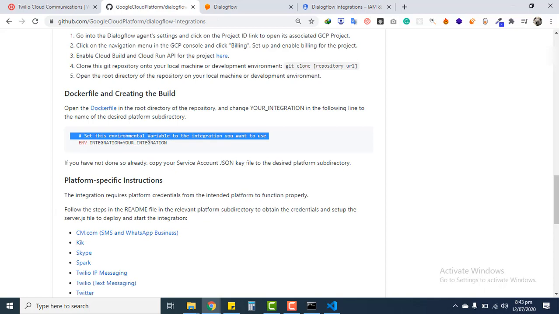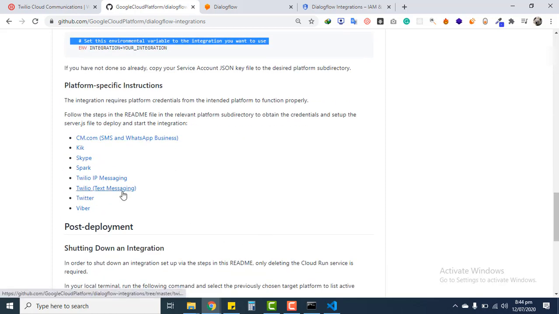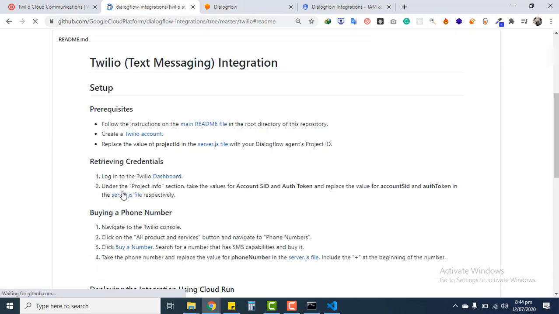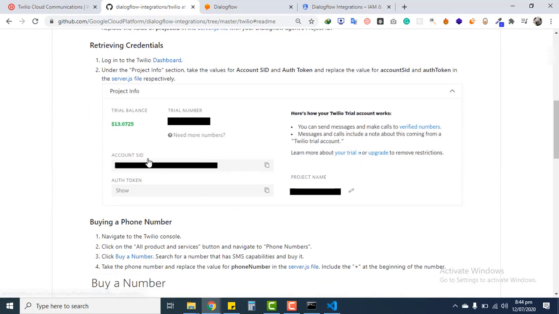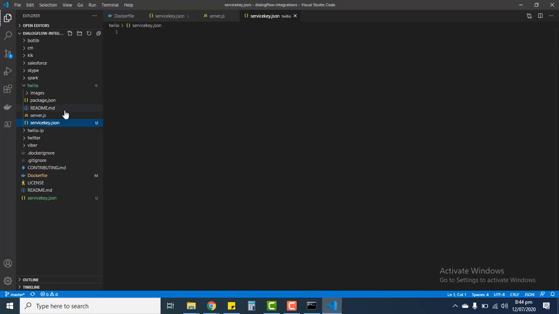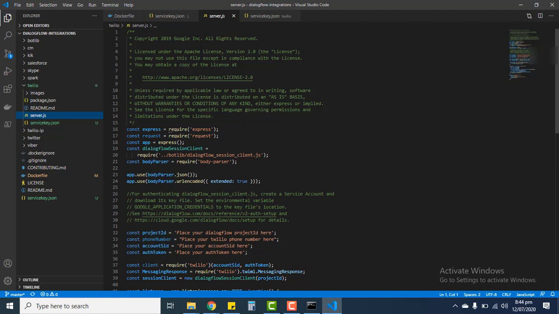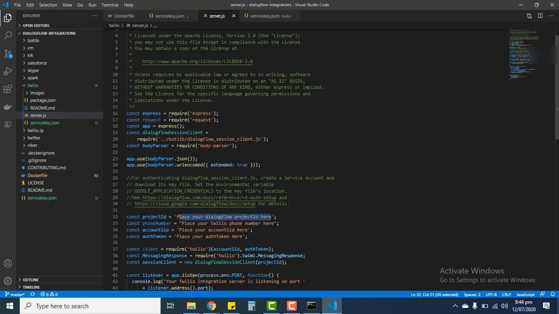Yeah, we have completed basic integration, basic setup with our project. Now we will need to set up Twilio integration. Simply click on Twilio messaging service, and then log in with your Twilio account, and in the login page you will find your account sid and auth token and project name as well. You will need to paste these three in your server.js file, like over here. You will need to paste your project name over there.